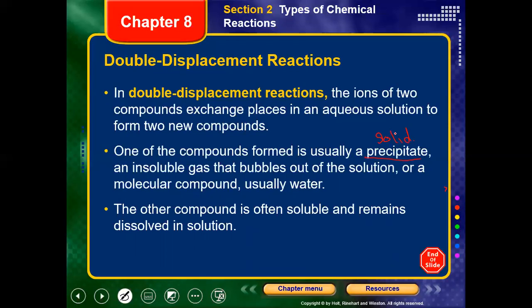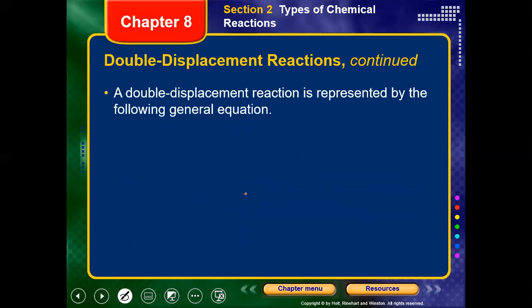Insoluble gas that bubbles out of the solution, or molecular compound, usually water. We will talk about when water is formed in a neutralization reaction. The other compound is often soluble and remains dissolved in water. Now, solubility is not our topic. Solubility, inshallah, you will study on other grades.